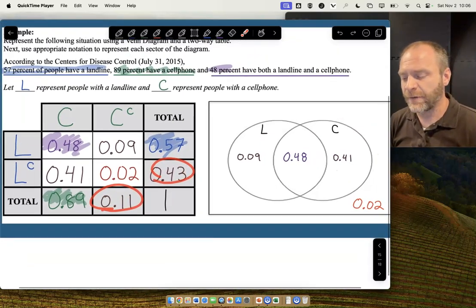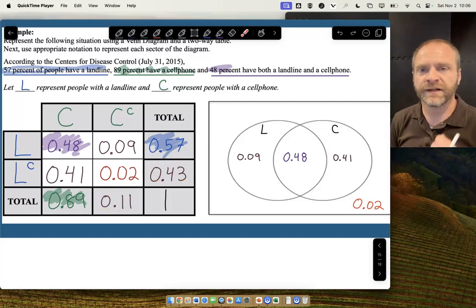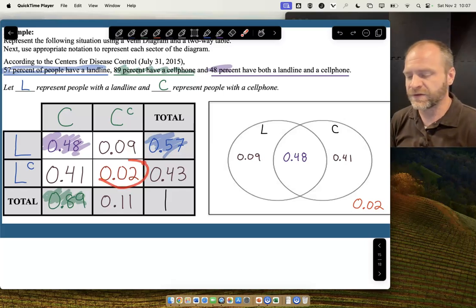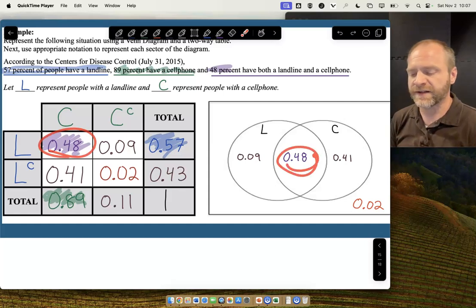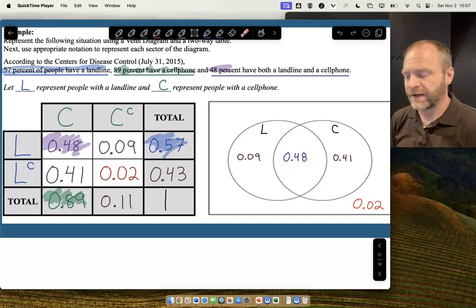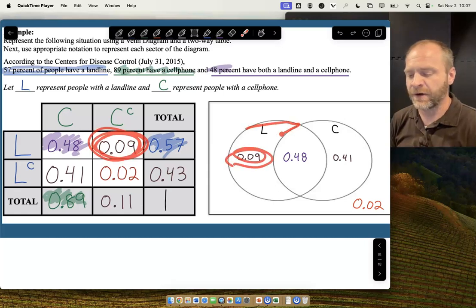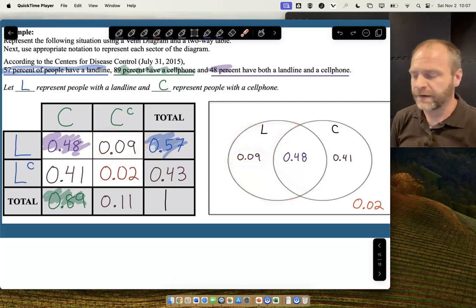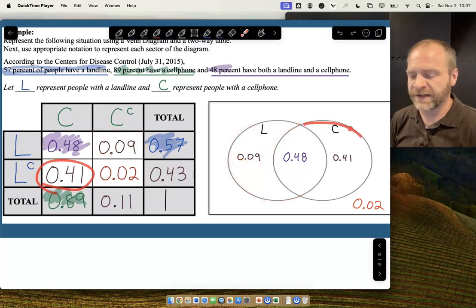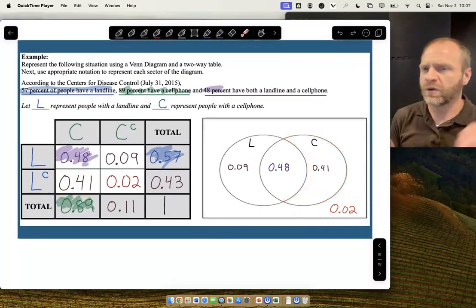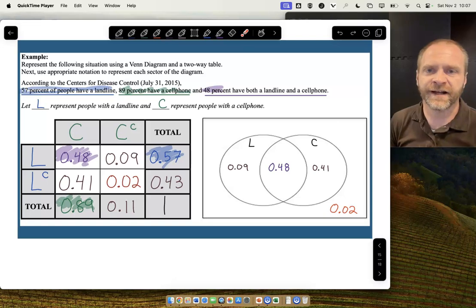And you can see how I transferred it over to the Venn diagram. We've already focused on how the cells relate. Remember, 0.02 are those who are not in either circle. 0.48 is where you should focus. It's where they intersect first. And then we can see, hey, this needs to be in L, but it cannot be at all in that C circle. This needs to be in C, but it cannot at all be in that L circle. So this was a quick visual for us to look at. So we've done this many times already as we go through.